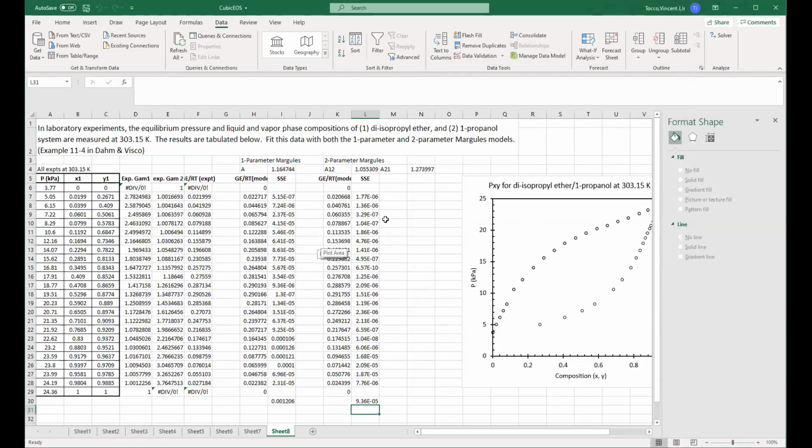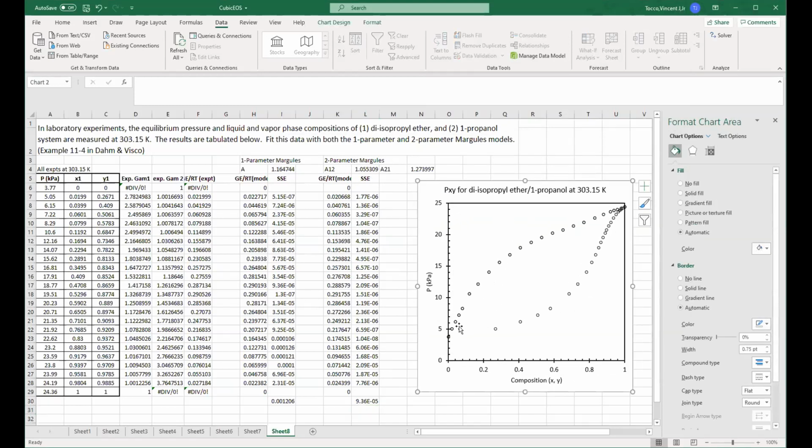Okay, let's see. How did I do? All right, pretty good. This one is a little bit of deviation from what the textbook has, but still pretty close. And again, I think it is because they are doing their sum of squared errors slightly differently. They have a little bit more complicated of a function. They call it OBJ. I'm not going to worry about it for now. I think sum of squared errors is going to be just fine for our purposes, and it gives an answer that's pretty close. All right, now the next thing to do is to evaluate how we did. So next I'm going to see if I can plot these lines with our model curves.